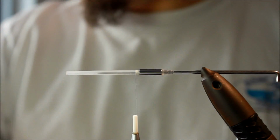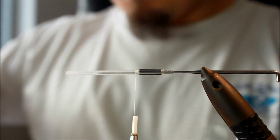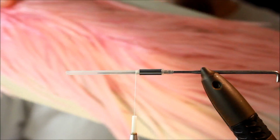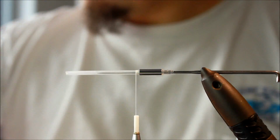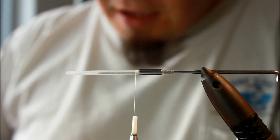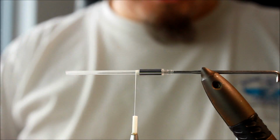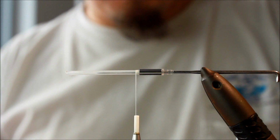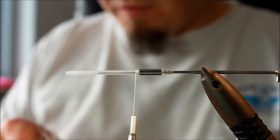Good. What we will be using today is some white bucktail, some crystal flash in green, olive, some saddle feathers in very light pink, and some saddle feathers in olive. And I'm gonna demonstrate this fly both with a Pro soft head and with some clear Q goo, UV curing glue. Okay, first up is to tie an underwing of bucktail.